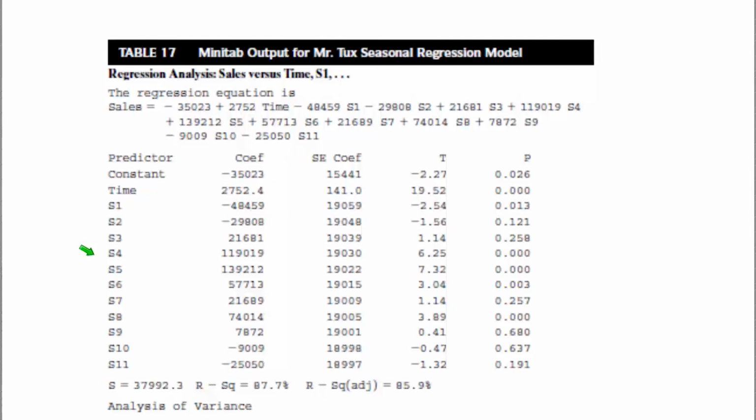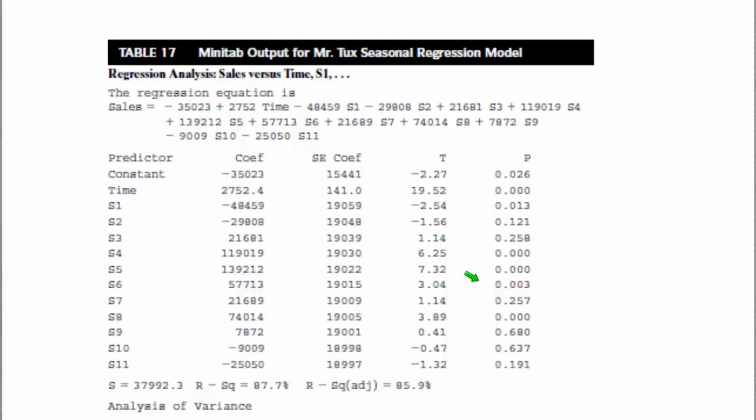So let's look at the seasonal dummies. And we're going to go directly to the p-values. That's the criteria we're going to use. And we compare the p-value with 0.05. If the p-value is less than 0.05, we say that the corresponding coefficient is significantly different from 0. And that means that corresponding month's sales are different from December's sales. Based on that criteria, we can say S1, which corresponds to January, S4, which corresponds to April, S5, May, S6, June, are all significantly different from 0.